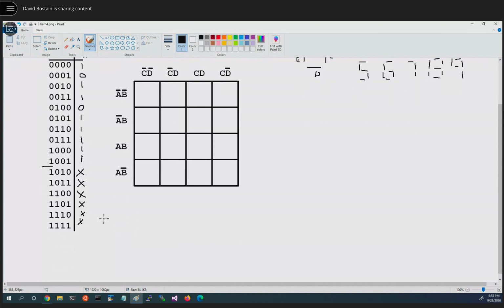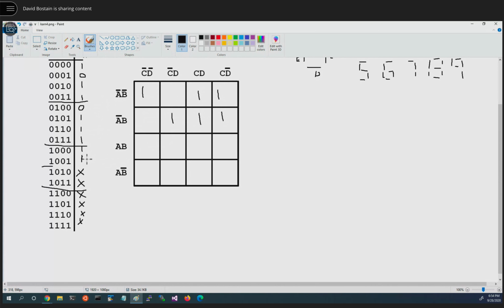Now we have to figure out what to do with them in the Karnaugh map. Let's fill in our Karnaugh map. First of all, there's the first 4, second 4, third 4, and fourth 4. 1, 0, 1, 1. 1, 0, 1, 1. 0, 1, 1, 1. 0, 1, 1, 1.